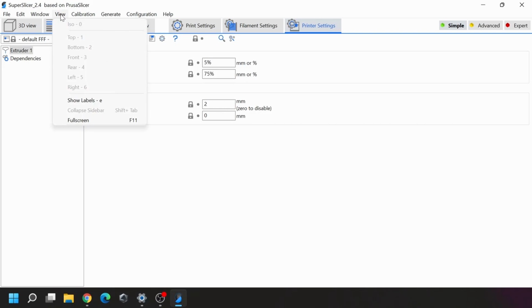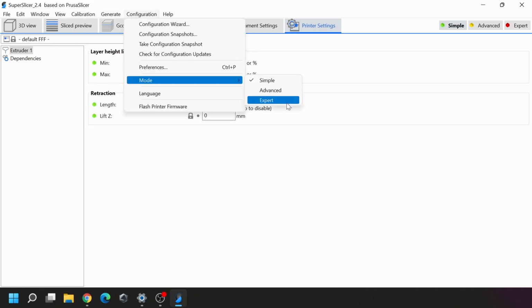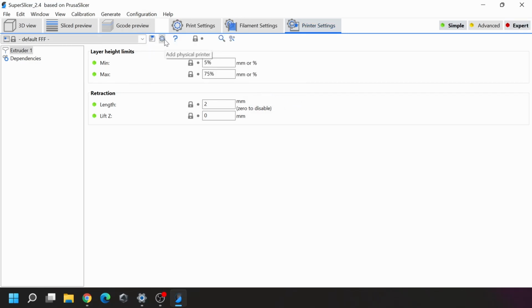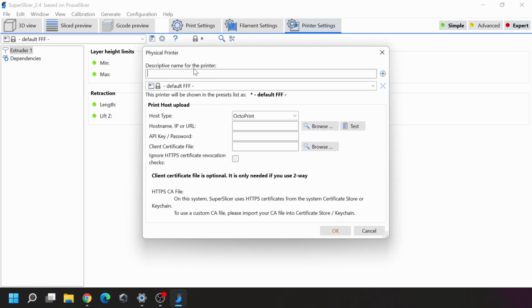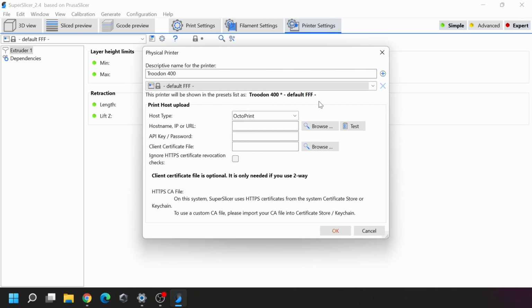First thing you do is turn on expert mode. Add a printer. So whatever the name of your printer is, if you're using Klipper, put your IP address.